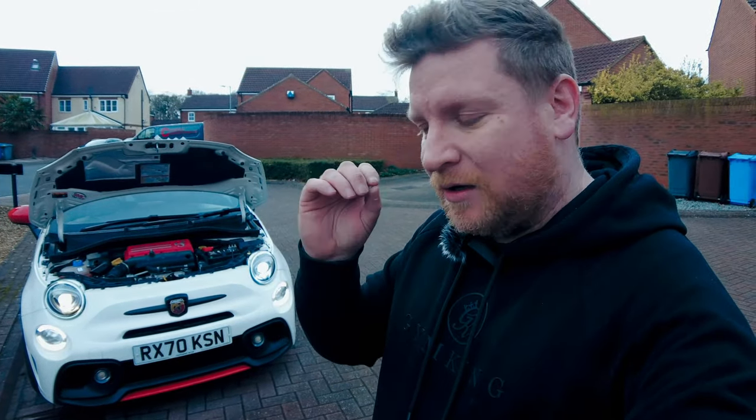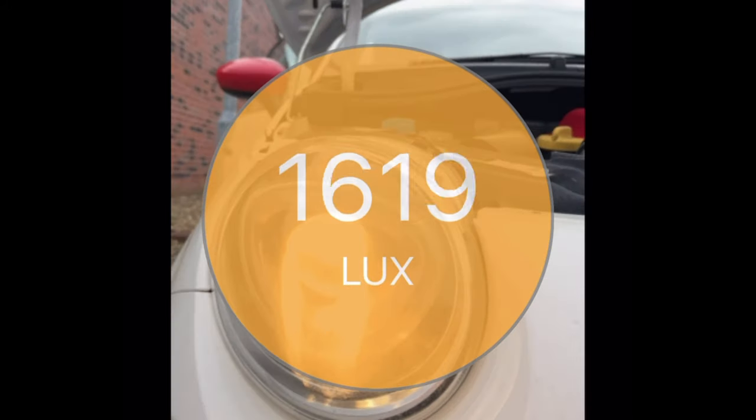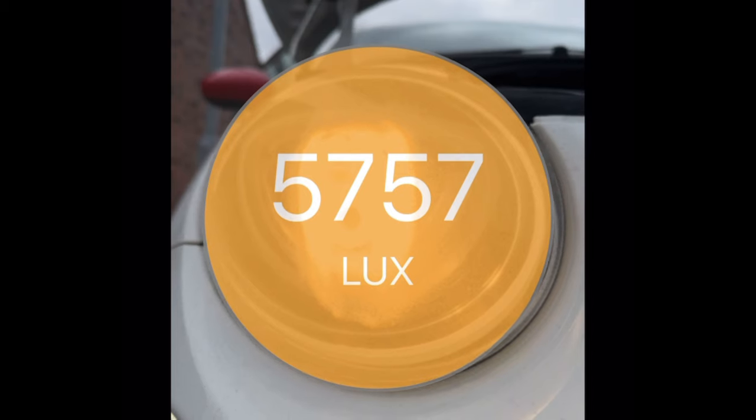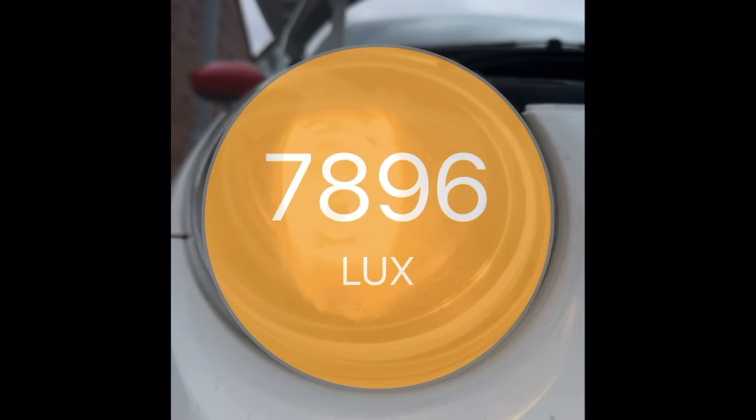Is it going to be brighter? Well, basically, I'm going to try something that is very non-scientific, but we're just going to give it a go anyway and just see what happens. Now guys, I did say this wasn't very scientific, but let's just give it a go anyway. This is a lux meter in the form of an app on my mobile phone. So what I'm going to do is just place that in front of the original headlight.